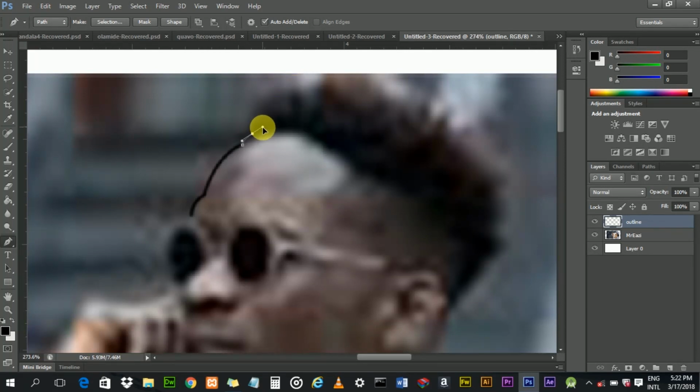So just follow me whilst I try to create the hair. And hair can be a tough one. You want to make sure you keep it smooth and clean.